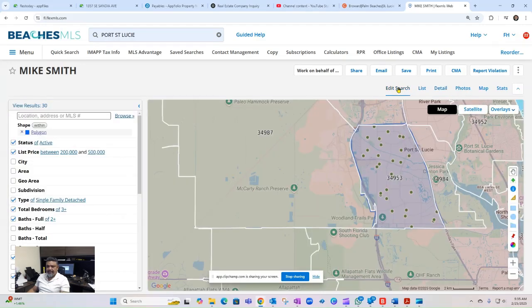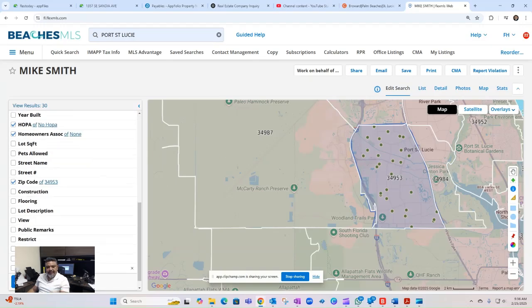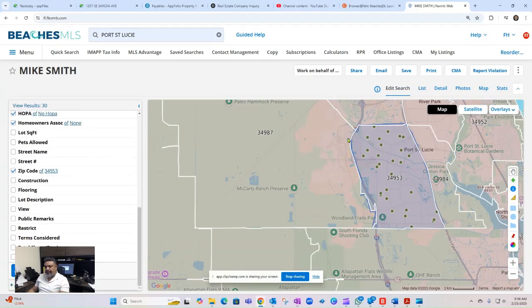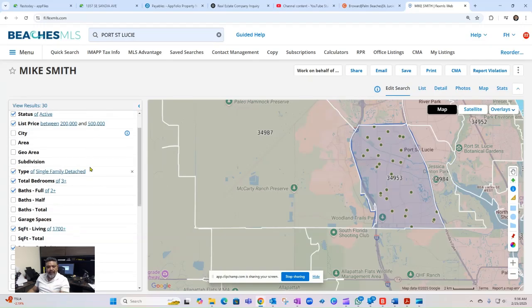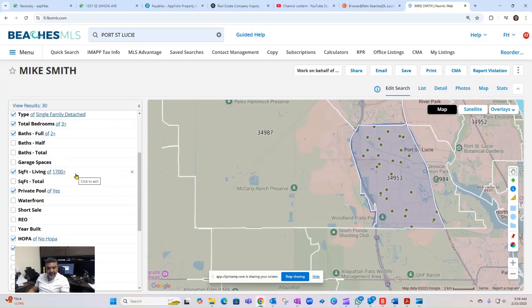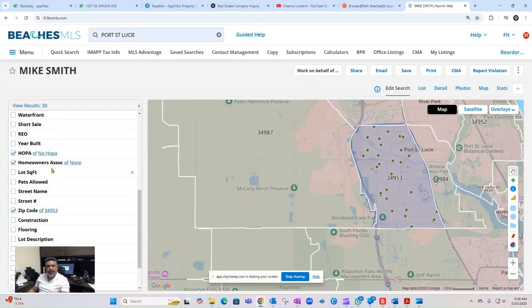So again, this is our saved search for auto email. Understand that we have a zip code with a polygon around it, and then this criteria: active, between 2 and 500, single family home, minimum 3, minimum 2, minimum 1700 square feet, swimming pool, no HOPA, no HOA, and that's it, zip code 34953.